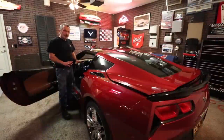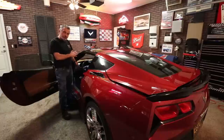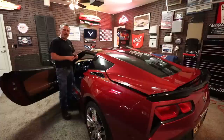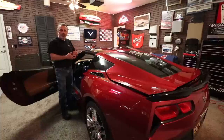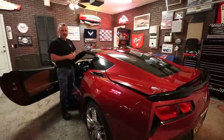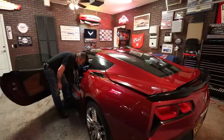So the first thing you're going to want to do is open the door, get your seats moved all the way forward, and your seat backs pushed all the way toward the steering wheel. Then we're going to pop the trunk, take out the carpet, and take out the privacy liner that we've got in there, so it gives us room to work inside the car. In this case, it will also allow the camera to show you all the things that I'm doing. So I'm just going to go ahead and move the seat forward.